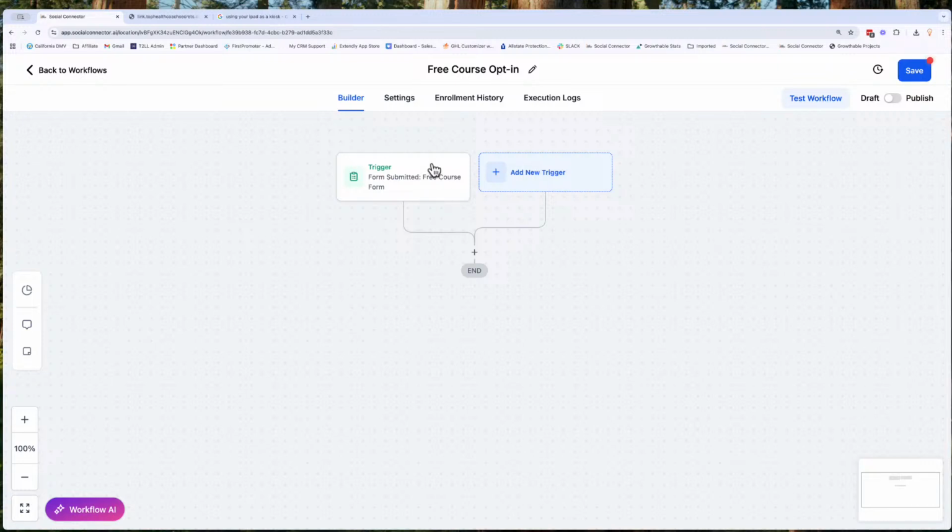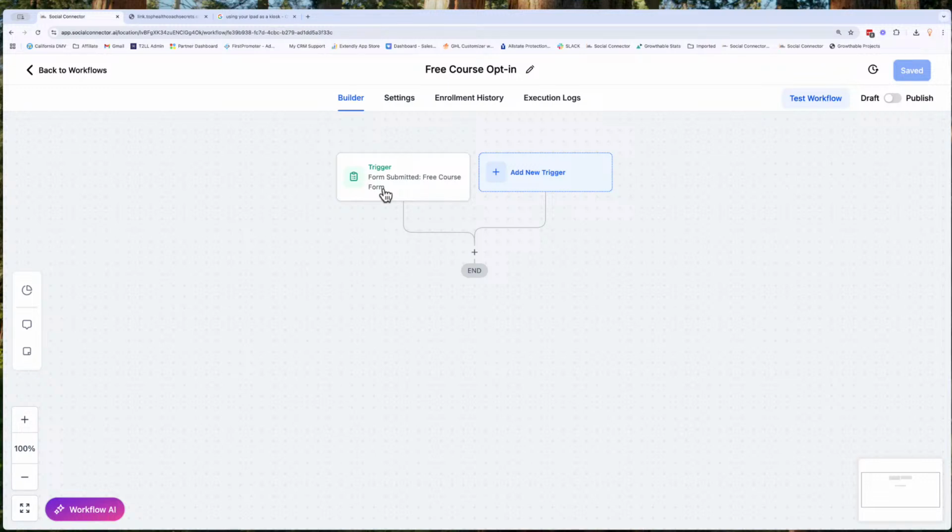What do we always do when we create a new trigger or any major action? We should always save it, because by saving it, you're updating the workflow. And some of our triggers have actions that, when you're doing the filtering of actions, are directly impacted by the trigger. And so we want to make sure we always save before we move on to our actions. So now that we've created a trigger, which is our form being submitted, now we want to ask, what are the actions we want to take?